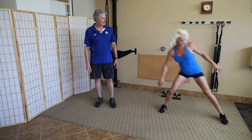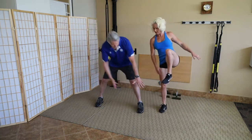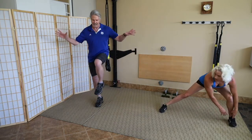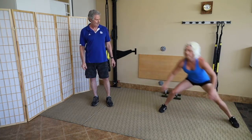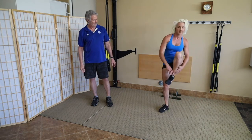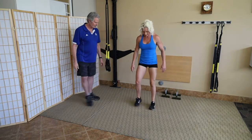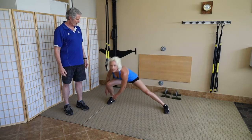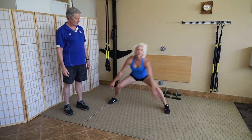So we might want to do about 8 of these per side. And actually, if you just go right into it, step, and go right to the next one, it'll be easier. It's harder in balance to just stay stabilized, but if we keep it dynamic and put a little rhythm to it, it's easier to balance. Isn't that curious? How the body should do it this way, step towards me. And she steps out, and then she raises that little stork leg, and she steps on out, touches the ankle.